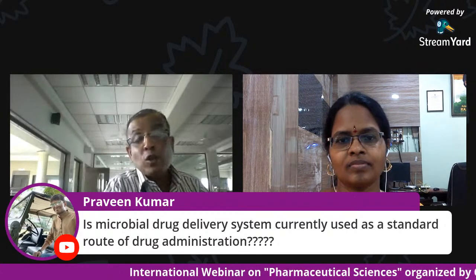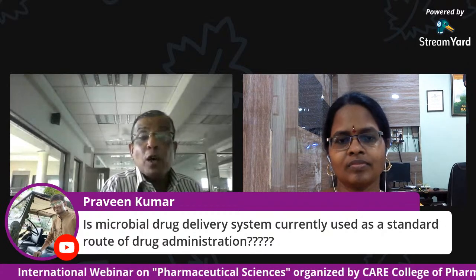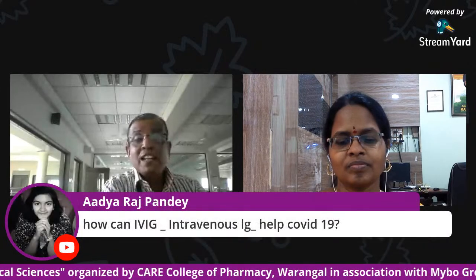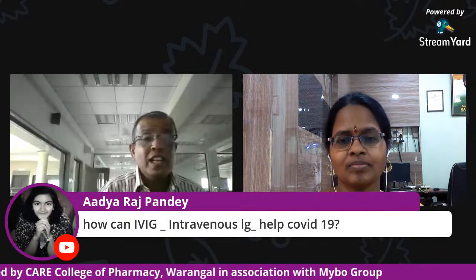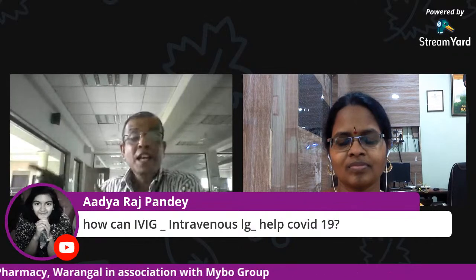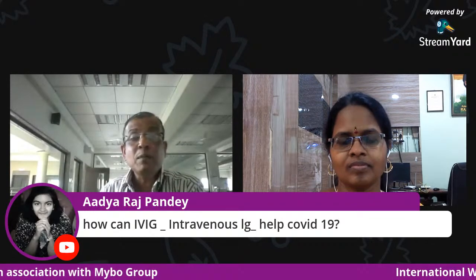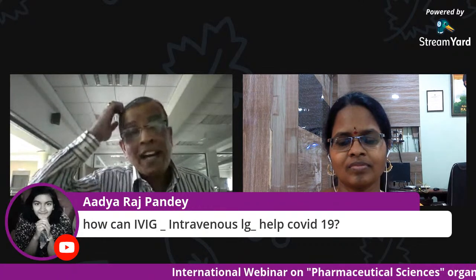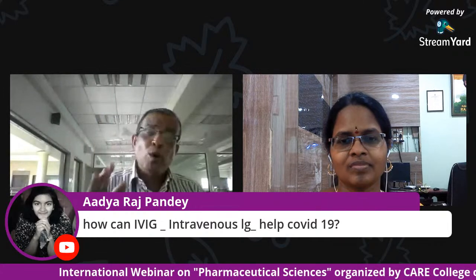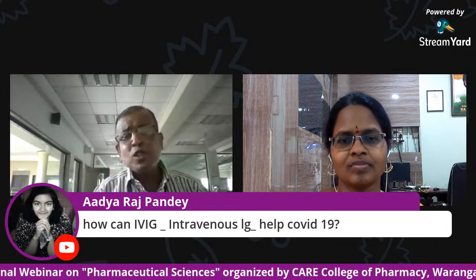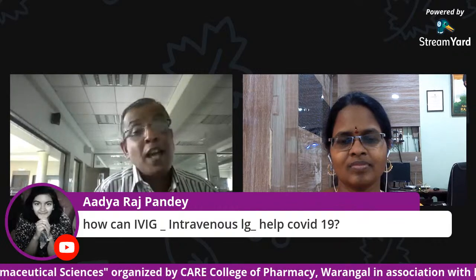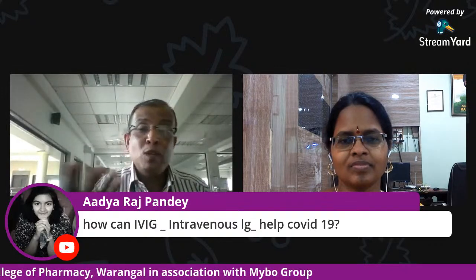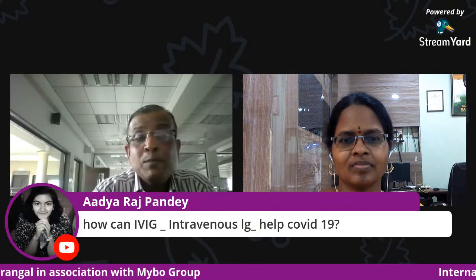The second generation is robots. Robots are being developed, and after 10-15 years these robot injections will enter our system, whether subcutaneously or intravenously, reach the targeted drug delivery site, and release the drug. So far, there are no marketed preparations. This is only theory; research is going on. We may expect it in the near future, and by the time you grow, you may be research scientists working with this. This is a challenging aspect for us.